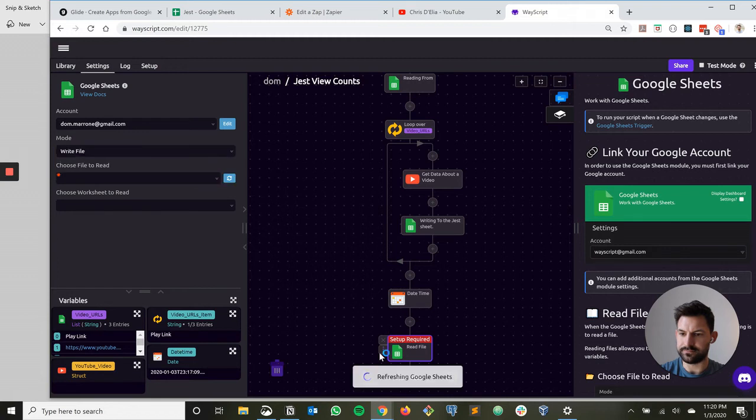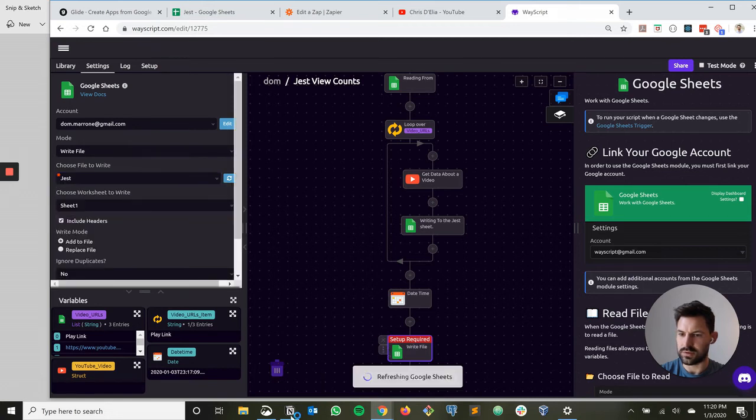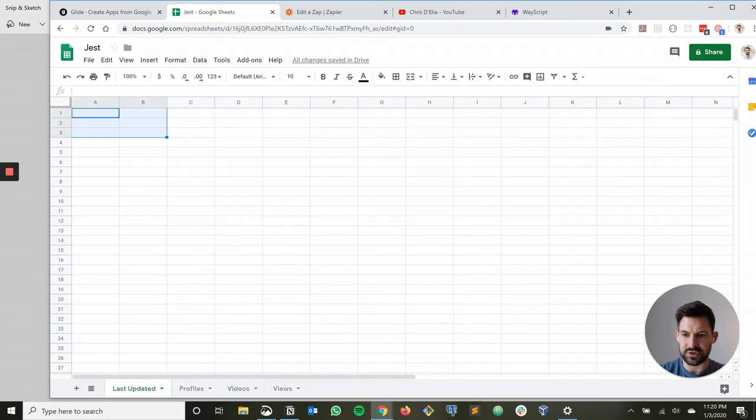We're going to write to the database, and we will write to the last updated sheet. And this step is, as I mentioned, just populating the specific time that it was updated, just to have a record.